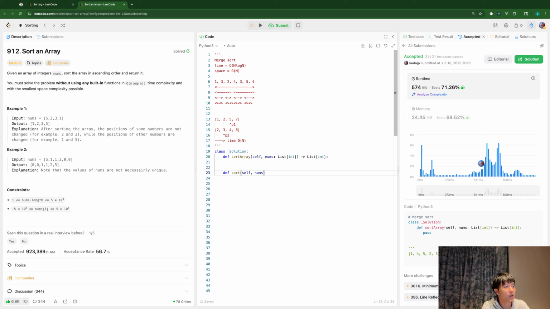I will give it nums, and I will make sure that the range from low to high should be sorted in this array. Oh, sorry, I've changed my mind. I will return another array.